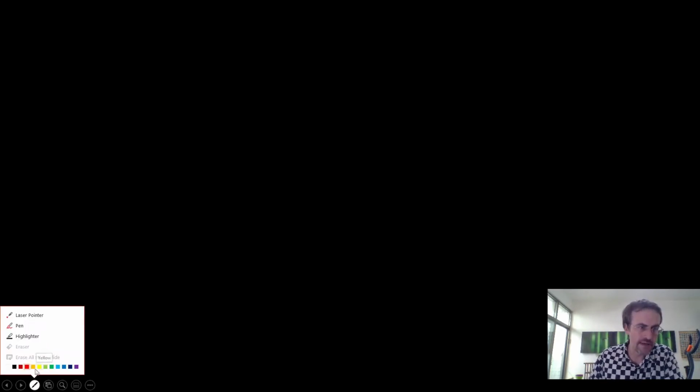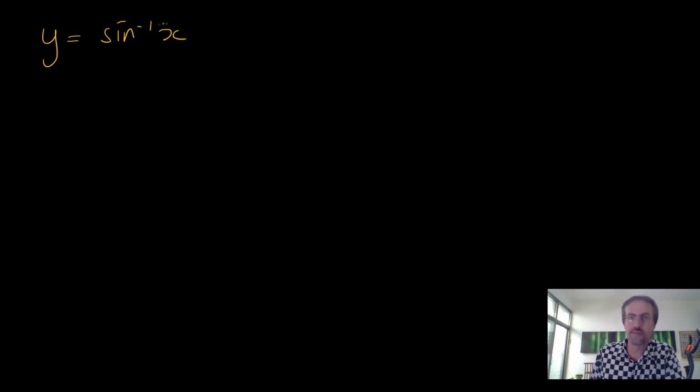The derivative I'm talking about, and let me just choose a better color here. How about orange? Okay, so the derivative I'm talking about is the derivative of y equals the inverse sine function. So the derivative of the inverse cos function is just the negative version of the derivative of the inverse sine function. So what is dy by dx of sine to the minus 1 of x, the inverse sine function? Okay, so that's what we're going to look at. All right, and I think it's pretty cool.